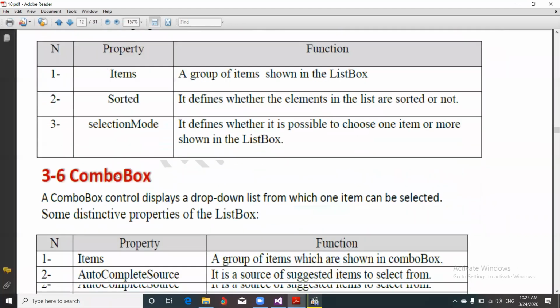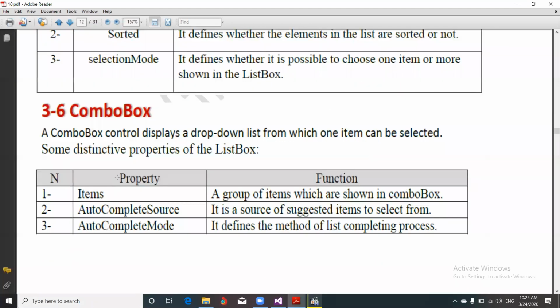The combo box is like the list box, but here we can auto select the things inside this box. As we have a drop down list, the difference between the list box and the combo box is that in the list, all the items inside this list appear in front of me.